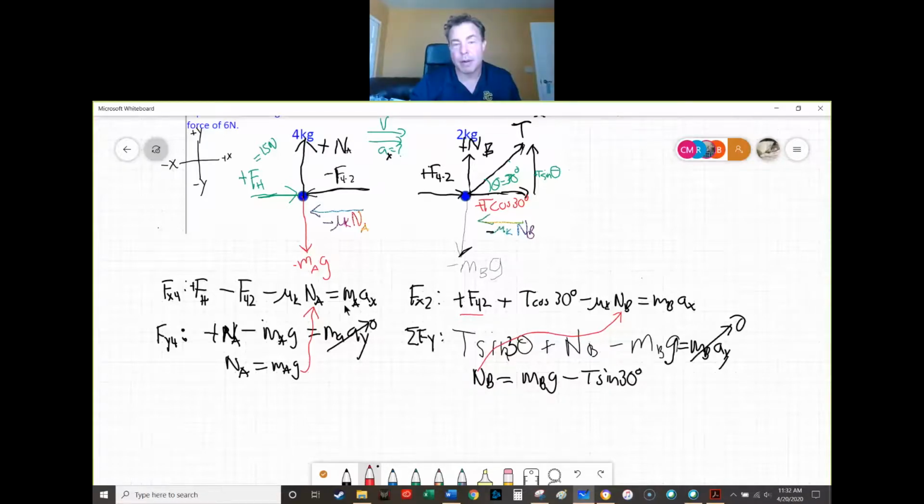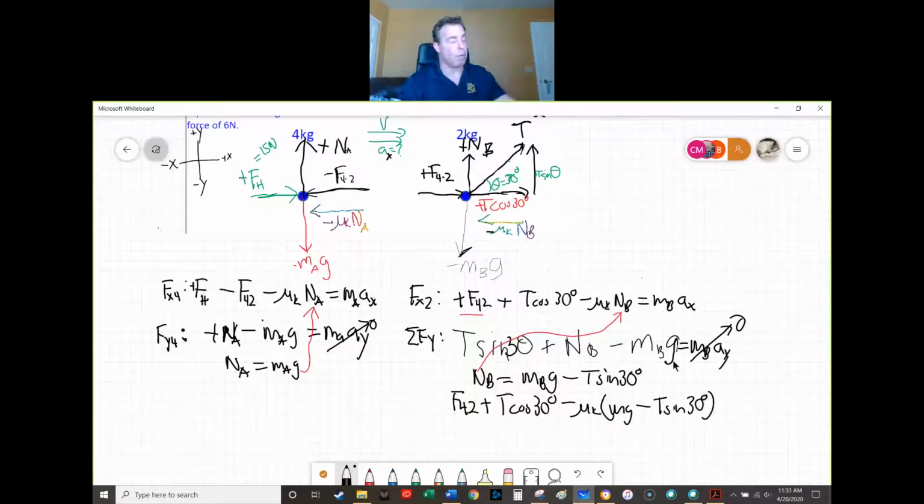So we're going to take this entire equation and plug it in for here. Let me show you the reason why I want you to stop on the problem after you've got this stuff written out. Because plus T cosine of 30 degrees minus mu sub k, and that normal force is this whole thing, right? So Constantino, you're actually helping me alter that worksheet. So I'll alter the requirements.